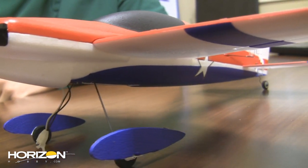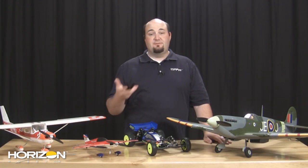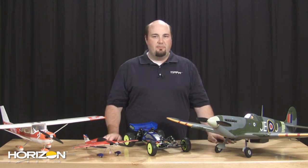Standard construction like the rest of the ultra micro airplanes — just standard foam. Make sure you use foam-safe CA on it when you fix it, a little bit of clear tape. It's a great little airplane — hope you guys enjoy it. I'm looking at the Polecat as something for those who want to fly something other than an ultra micro warbird but still want that kind of flight performance — that's where the Polecat lines up for you.